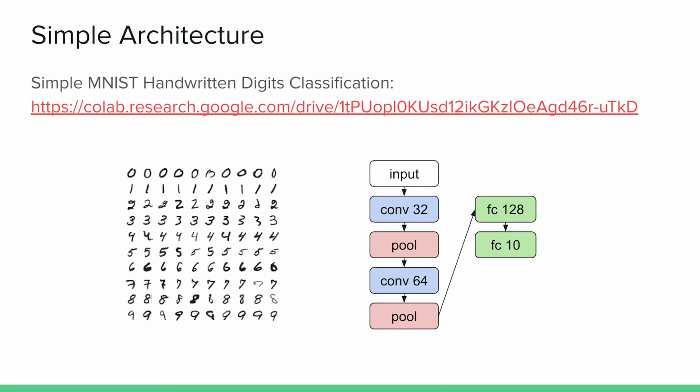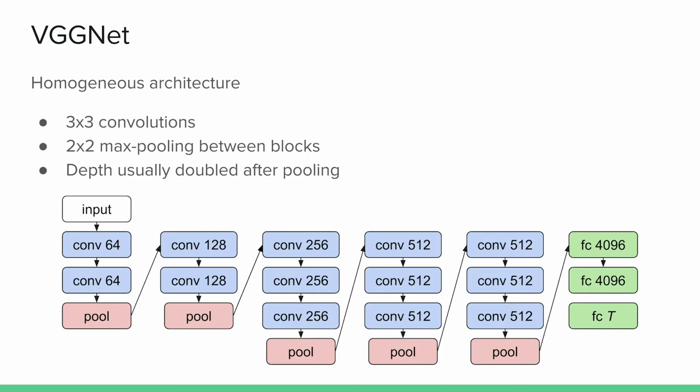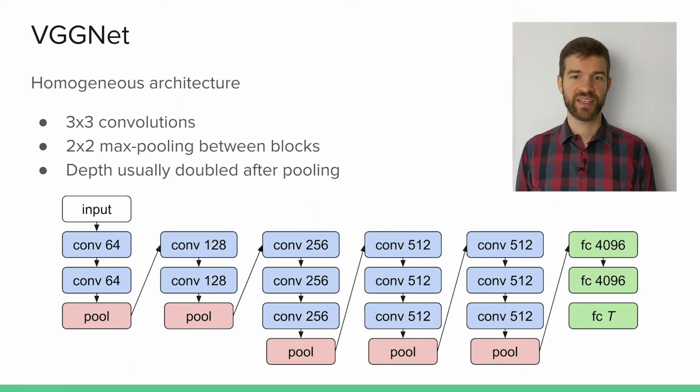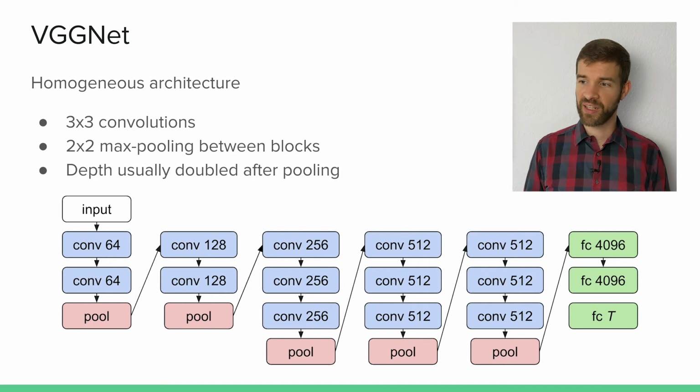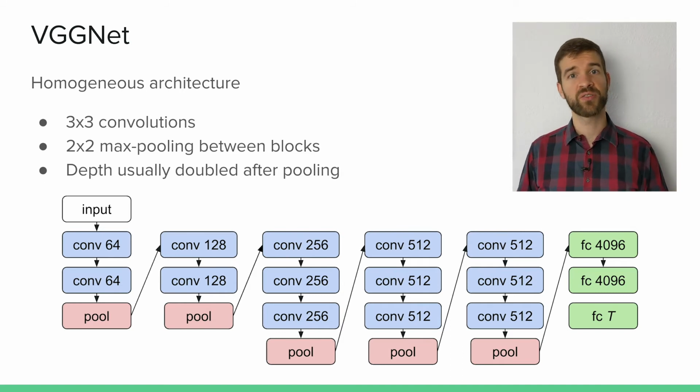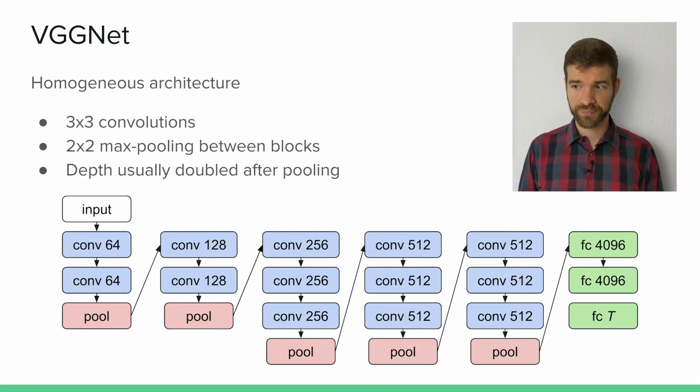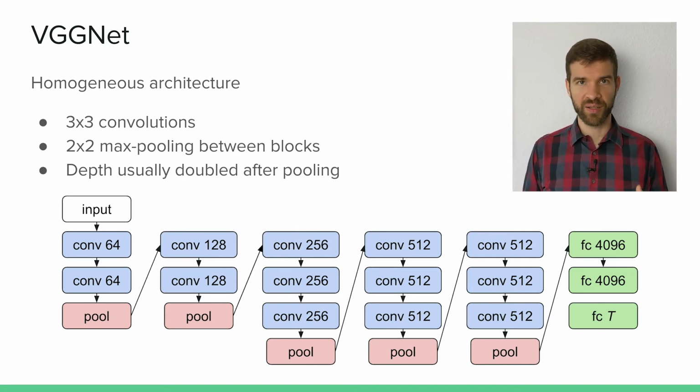And now let's take a look at a bit more complicated architectures. So the VGGNet is kind of a homogeneous architecture that has been developed some time ago, but it was one of the most famous ones because it was the first one that had this big breakthrough for the large-scale visual recognition challenge, where they try to classify images on a really large scale on the ImageNet dataset. And it has about 140 million parameters, but it was really a breakthrough.